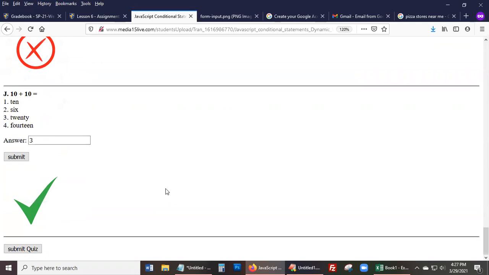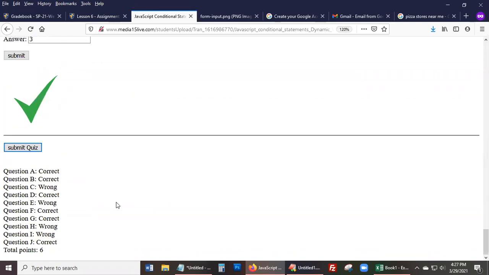Okay, so let's see how Datran designed this. All right, so see the design here. The correct answers are marked correct, wrong answers are marked wrong. See, all this is designed in JavaScript. It doesn't just happen. It was designed to look this way.